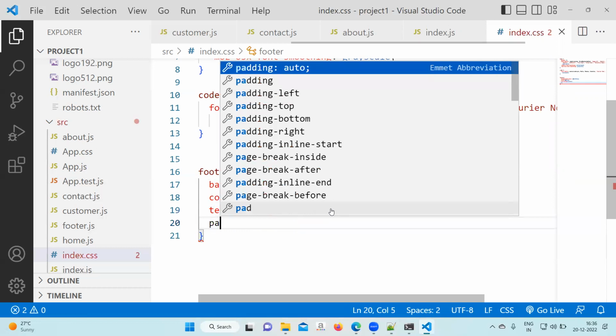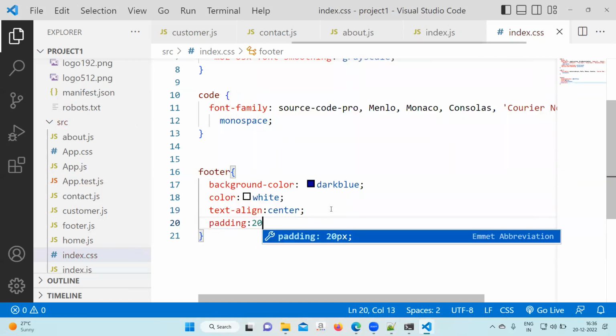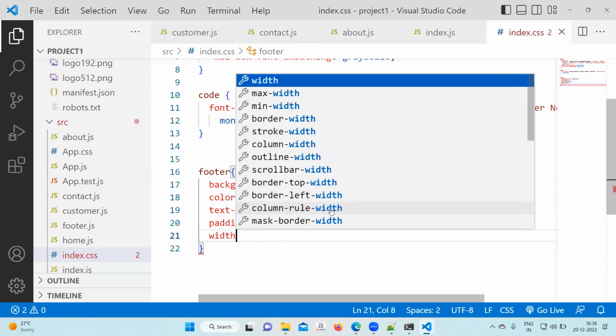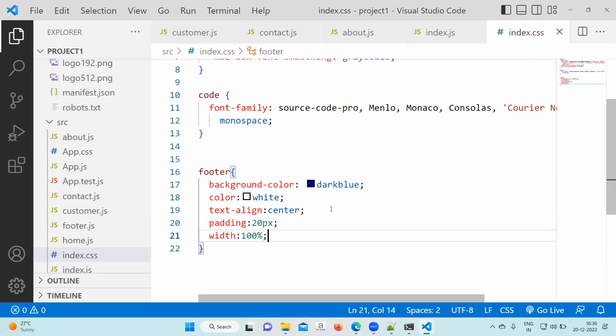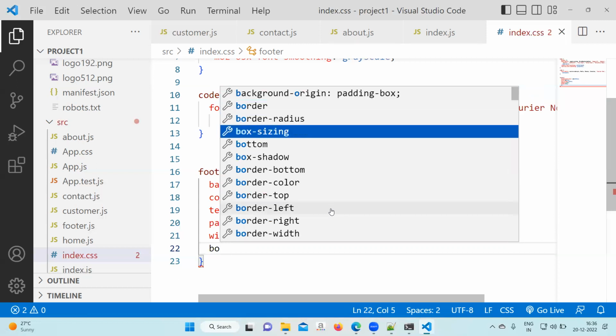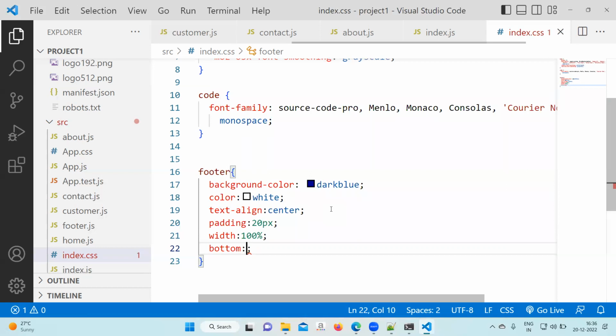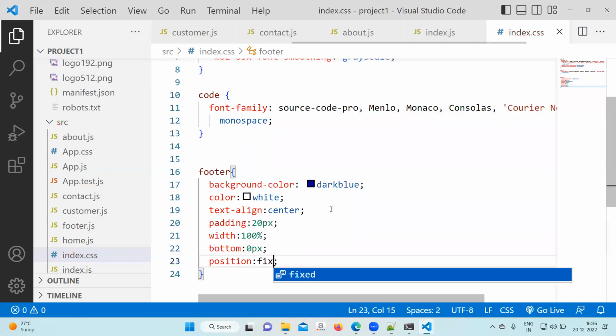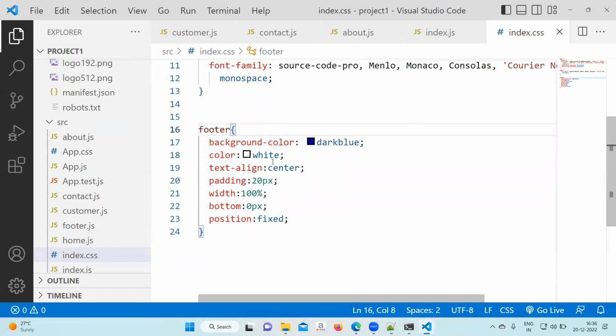You can write a little padding, 20 pixel, and then width 100%. Why? Because we are writing bottom 0px and position fixed. Position will be fixed position.